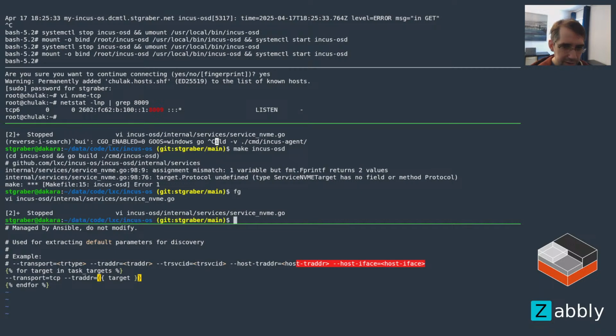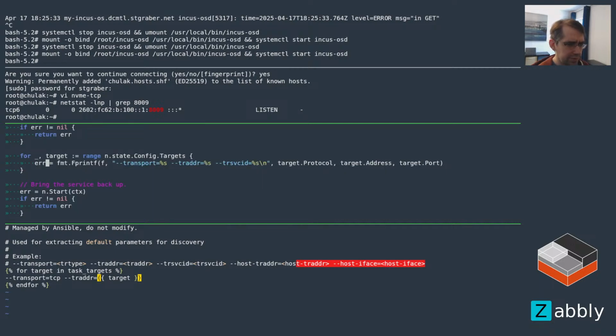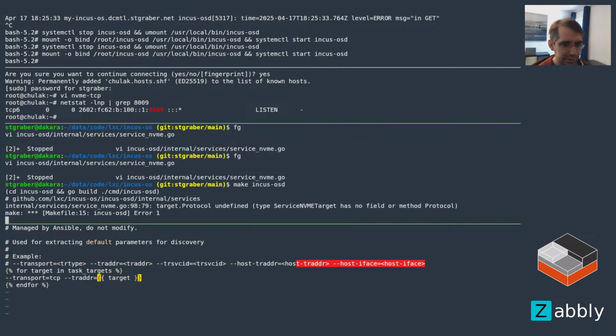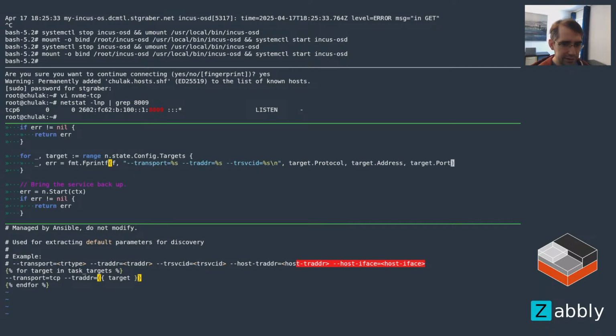Why isn't it happy? One variable but returns 2. Oh, returns 2? Oh, I think it gives you a byte count of how much it wrote. Yeah, I don't care about that. And it's not protocol, so we must actually have used transport then to line it up. That's fine. And if we get an error, let's deal with it.